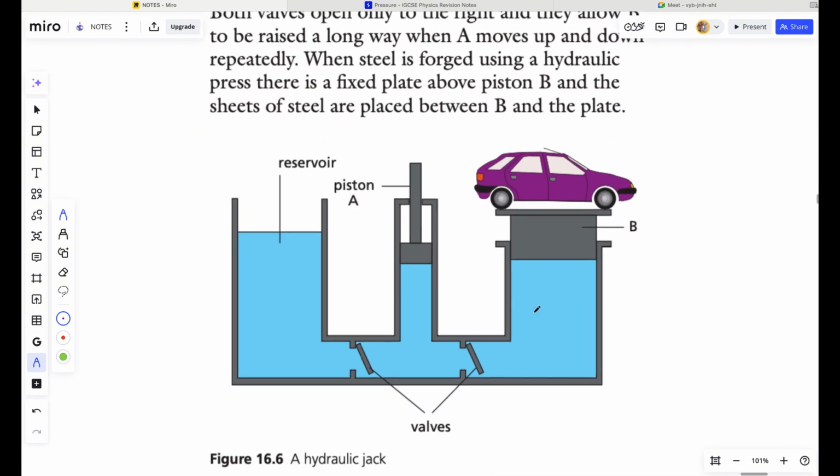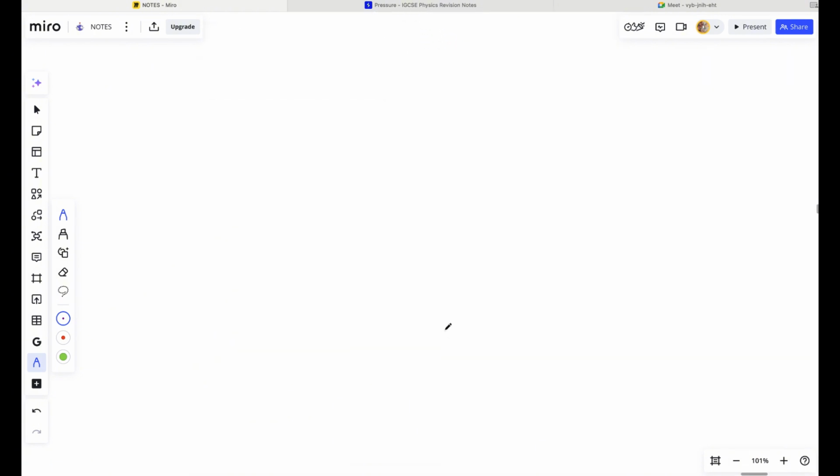Now this is the hydraulics. If you have ever gone to a mechanic workshop, you see that they have a hydraulic system for lifting a car up so that they can walk under the car. In those days, mechanics used to sleep on the ground to try and work under the car, right? But nowadays we have a hydraulic system to raise the car up. We have a platform which we've explained. There's a liquid here, the hydraulic system. If we want to lift this, we make the area here smaller so that greater pressure will result to push this platform up. Is that okay? So that's the system that is created for this.